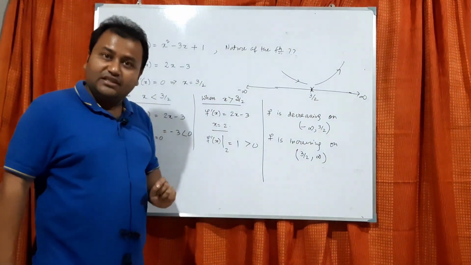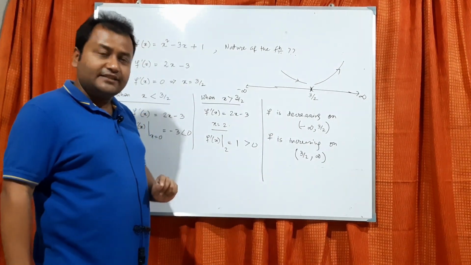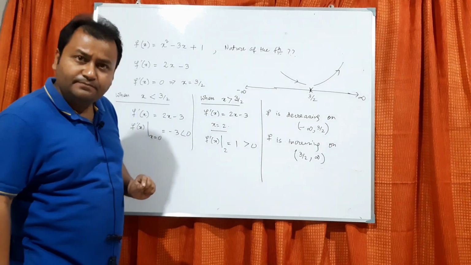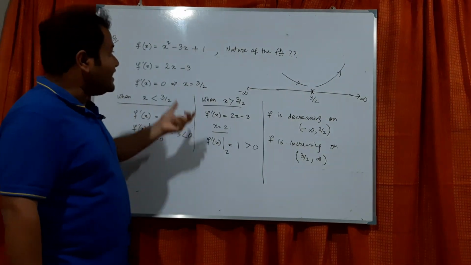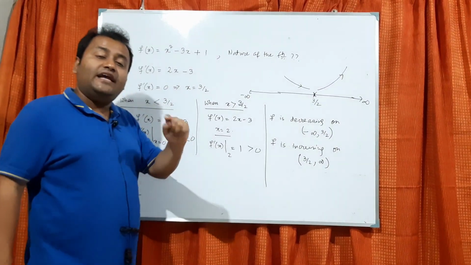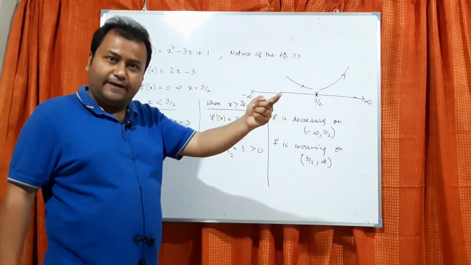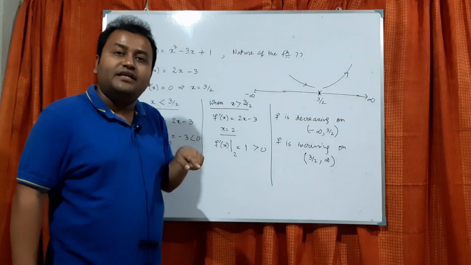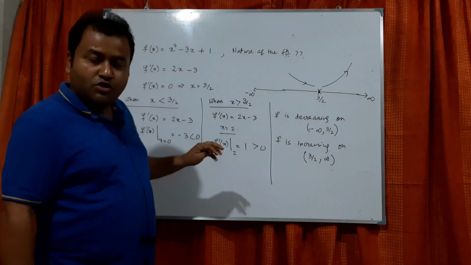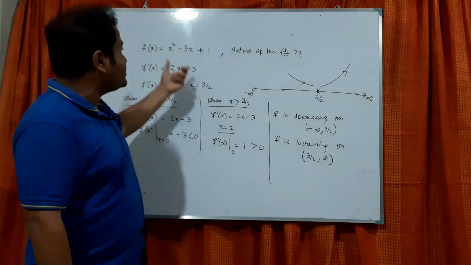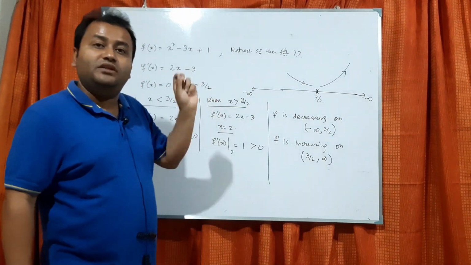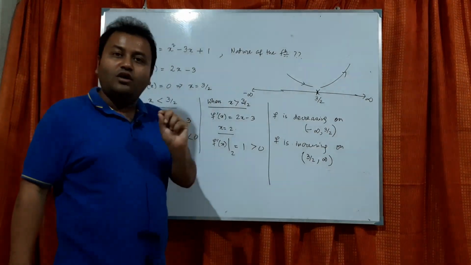So that's all for this class. What we have discussed in today's class is a very simple concept of increasing and decreasing functions, and basically instead of doing problems we derived the condition: why, if the derivative is positive, then the function is increasing, and why, if the derivative is negative, then the function is decreasing. We tried to derive that, and finally we did a simple problem. So what is my suggestion? You please do some problems and try to follow the process, and at the back of your mind the theory should be there. Then only you can successfully do all the problems.